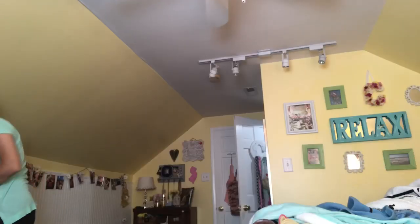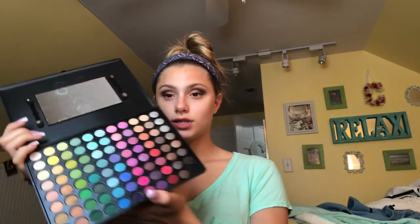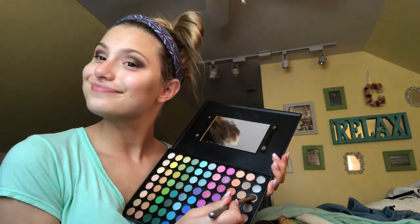I have this palette. This is the palette with all the colors from Coastal Scents. So I think I'm gonna use one of the grays in here and we'll just see how that looks. I'm gonna use this gray. I really don't think it looks that bad. I'm gonna put some brown in my crease because I feel like it makes it look more natural and less dark. These are my eyes at the moment.